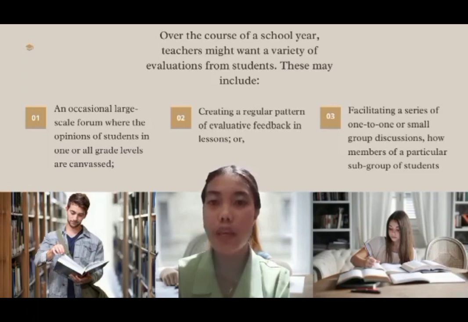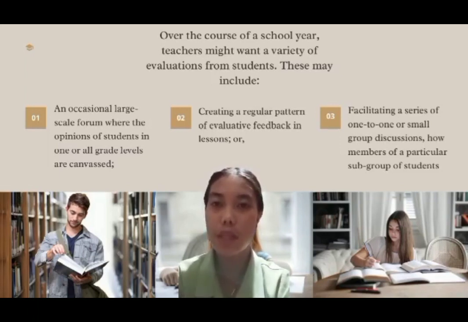This may include having a large-scale forum. Students can consider themselves as evaluators. Students' opinions at all levels are canvassed, which means to determine the opinions or sentiments of students in that forum. Next, it is a must and essential to create a regular pattern or design of evaluative feedback in a lesson, since it would surely contribute to improving the lessons and to knowing whether the lessons given by the teacher are effective or not.